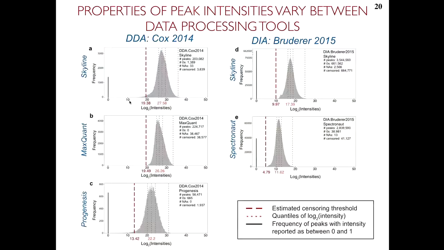But when the peak is not there, you essentially integrate the noise area in the expected region of the peak, so it's a small value. That we know. But for example, MaxQuant treats everything as NA. So then our interpretation is that every missing value is missing for reasons of low abundance, just because it's more frequent. So we cannot distinguish that. And the same thing with other tools. Except for these truncated peaks, which we leave as NA, we don't do anything with them. For the peaks which are missing for reasons of low abundance, we treat them as what in statistical language is called censored values. They're missing, but they're informative because we know that they're small. We don't know exactly the value, but we know that they're small values.